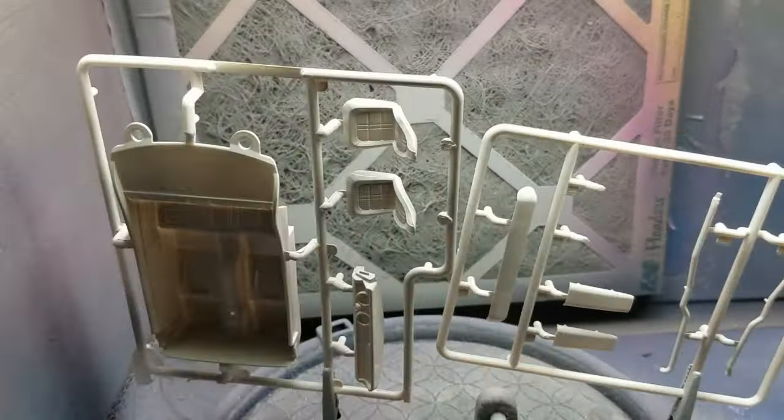Is there room for improvement? Well, yes, there's always room for improvement. I would be lying if I said that there wasn't. Then again, there's always room for improvement on every build that we do. It's up to us as builders to decide what those improvements should be and then act them out.